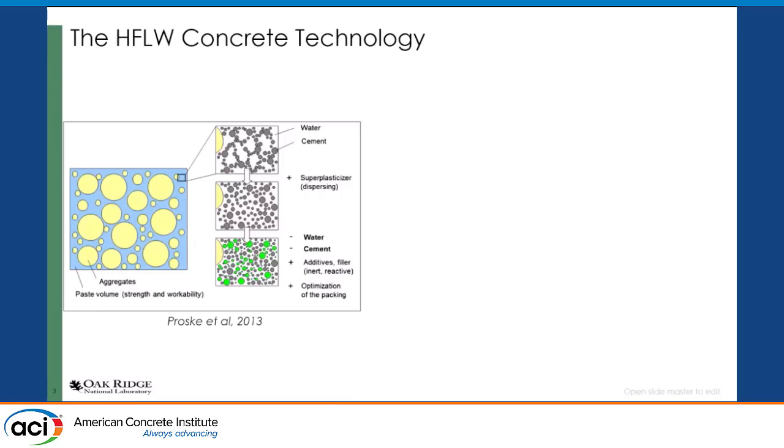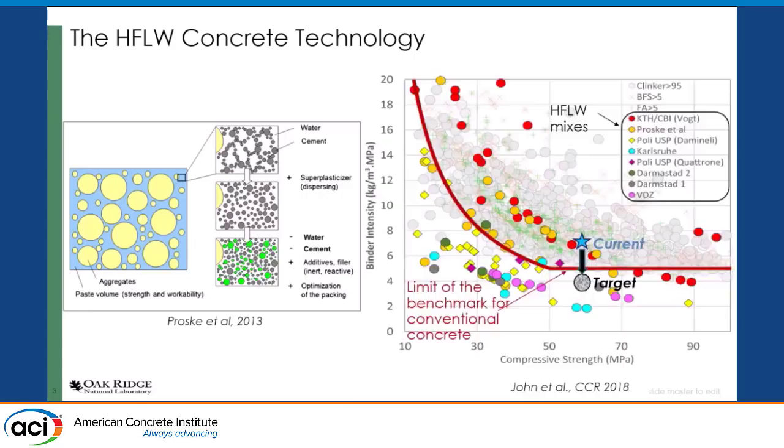Then you use superplasticizers to disperse them. The current ratios of superplasticizers that are used by the industry today allow some dispersion, but not a full dispersion, so you still see those pockets there. If you are able to fully disperse the particles using the dispersants, you would be able then to maximize the packing by adding small particles in between the cement grains. And also in this technology, we not only do that, we also replace part of the cement by filler as well. So here we are working with limestone fillers, okay?